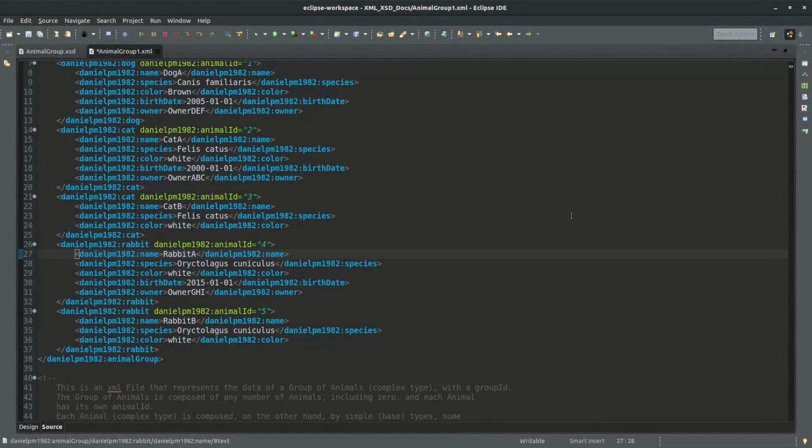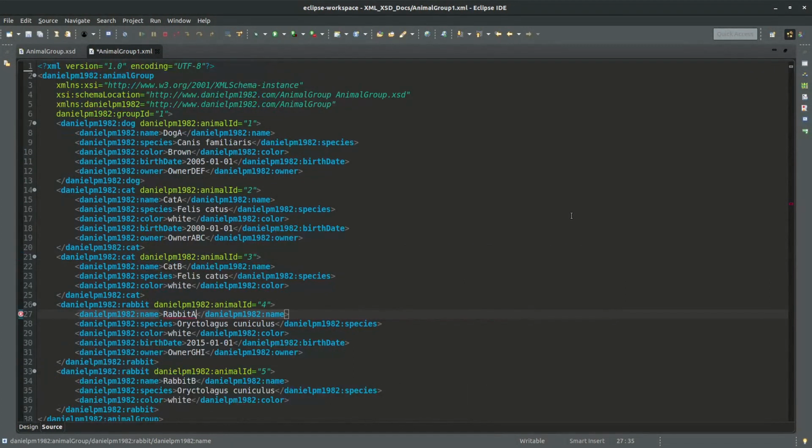And in the case of the name, it's a simple string of 20 chars. If you try out more than 20 chars, it won't accept. You gotta have at most the max length of 20, as we've set at the XSD. In the case of color and in the case of owner name, it's the same. At most, you gotta have 20 chars.